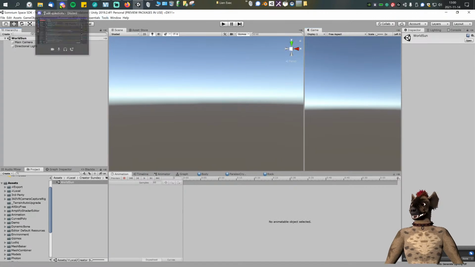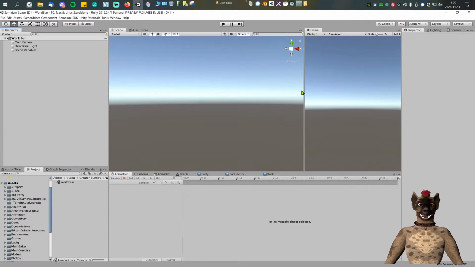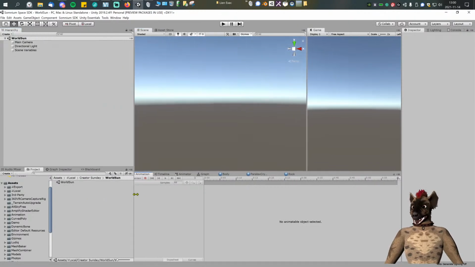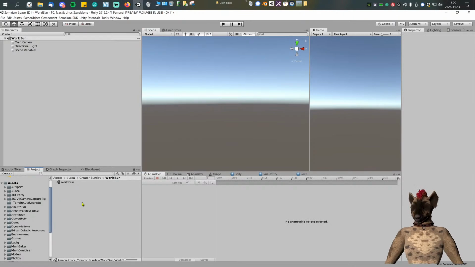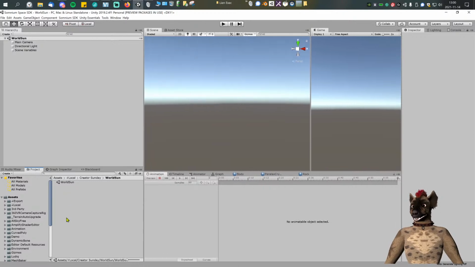So, yeah, is that my audio? Sorry. So this is a new scene I just made in a folder. Doesn't matter where it is, but if you want advice, make sure you put everything about your world in the same folder. Sometimes it may have little problems, so your models, your shaders, your materials, it's way easier to organize this way, since our world is kind of a complete game, so you want to put everything in the same folder.